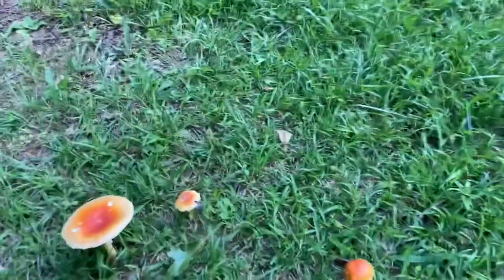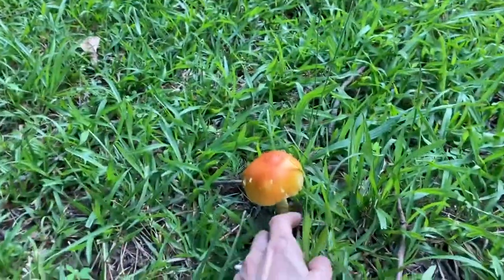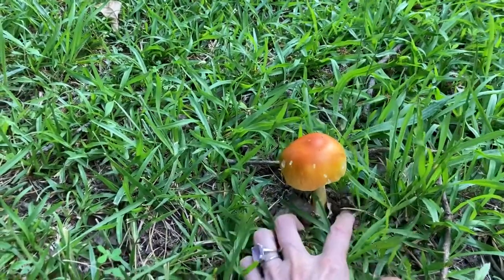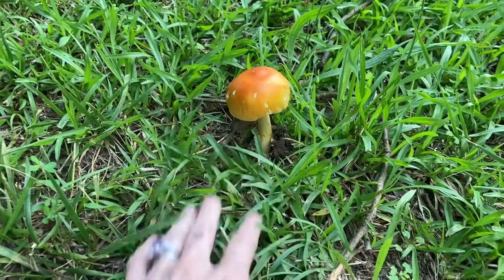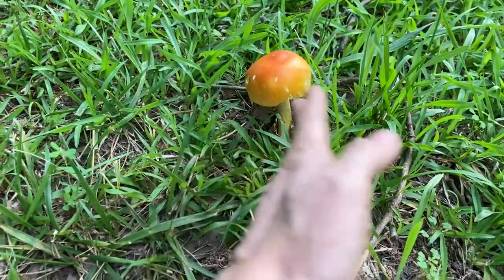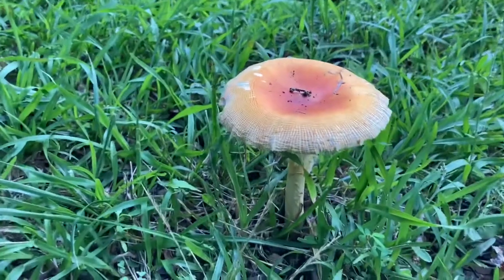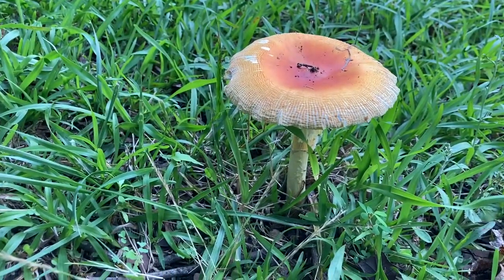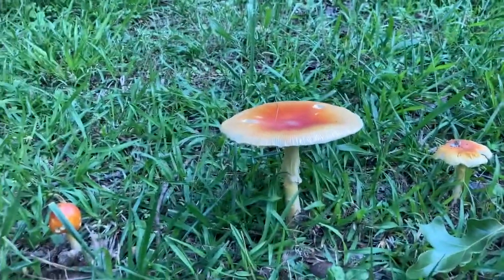These are Amanita jacksonii. And they are the cousins of the Amanita caesarea. That's what Europe has. And they are in the Amanita genus, but the species in America is jacksonii, and in Europe, caesarea. So, y'all, they taste freaking amazing and fantastic.